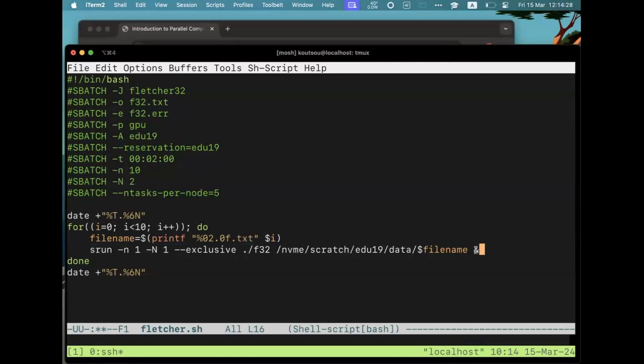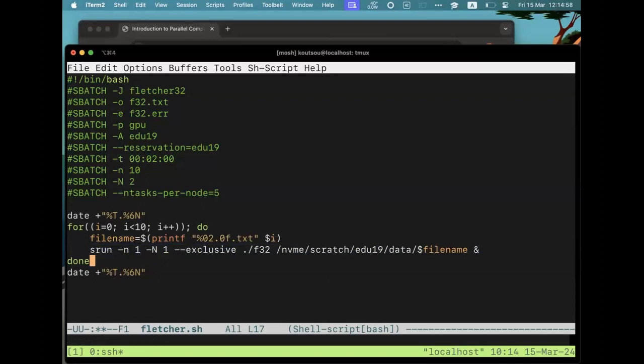So what this is doing is, in each iteration, this line is being sent to the background so that it can run in the background, and then the loop moves immediately to the next iteration. So send this line to the background and go immediately to the next iteration before this command completes, okay? So that's what's actually going to give us the parallelism.